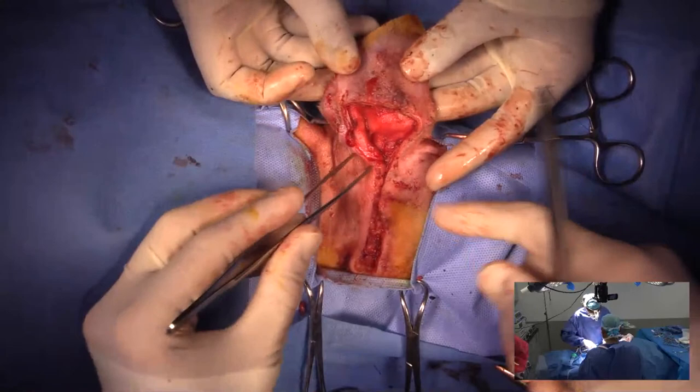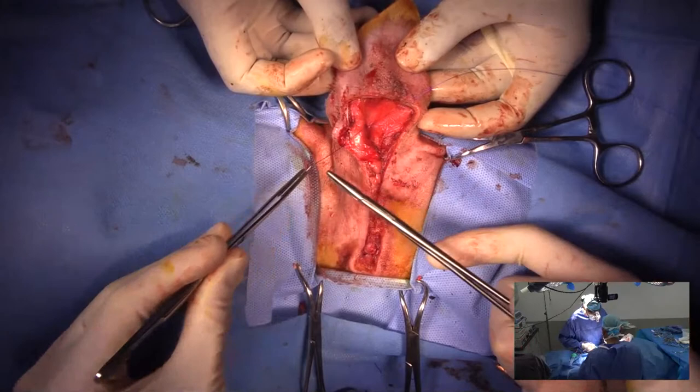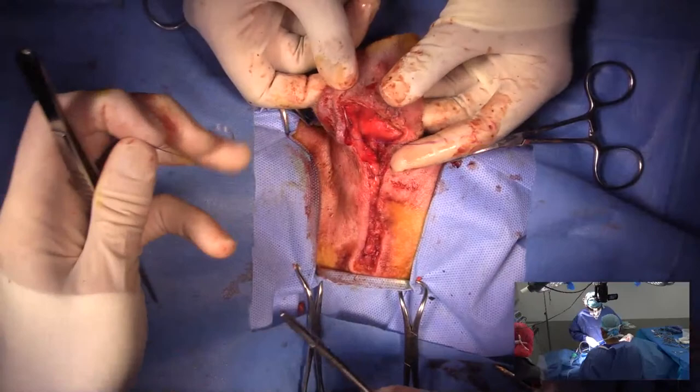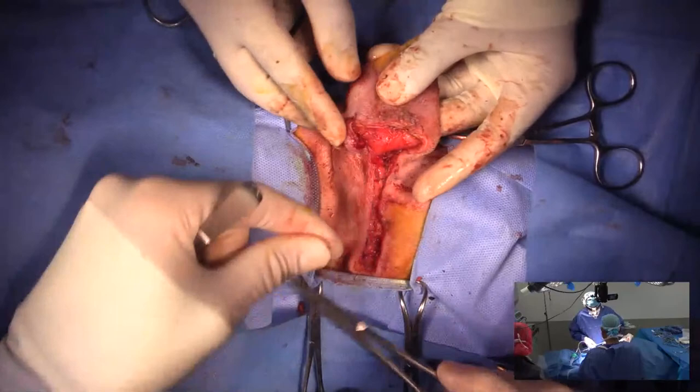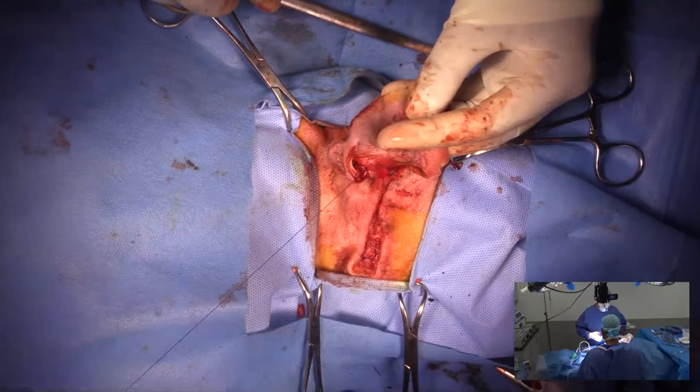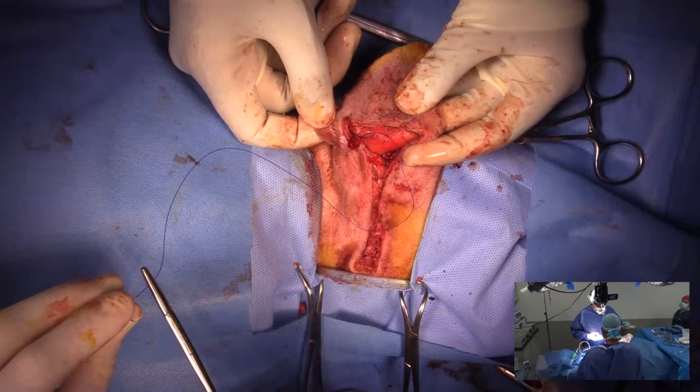I'm going to try to make this into a bit of a T-shaped incision so that the appearance of the pinna is more normal. Okay.